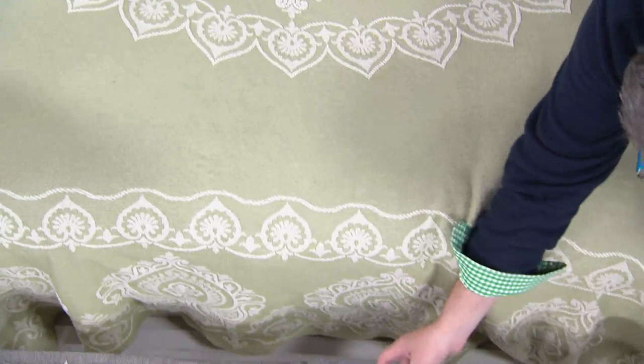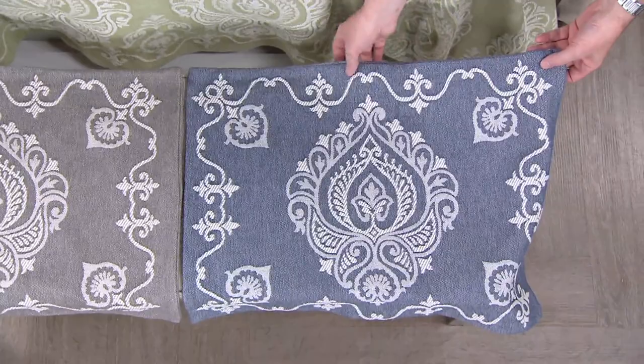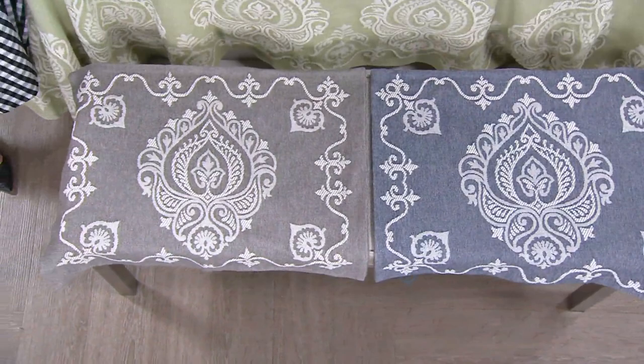At the bottom of the bed we have two additional colors. Next, we're calling this navy, but it really is almost like a mid-tone denim. Because it's woven on that jacquard loom, you get lights and darks. So think of it as a denim color. I want to let you know the king has sold out in navy — I only have full and queen, and I'm most limited in that color.